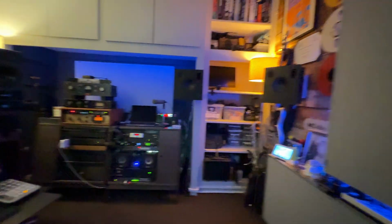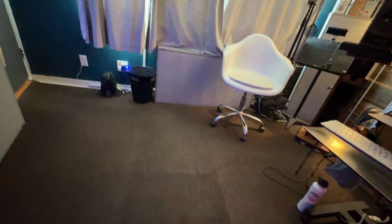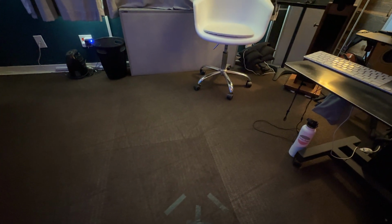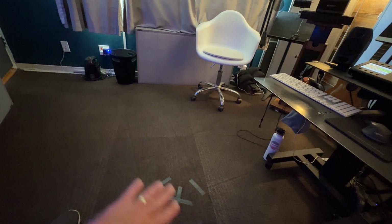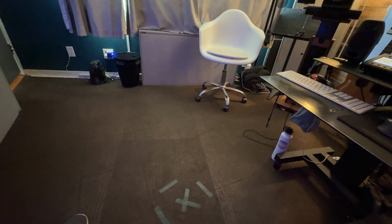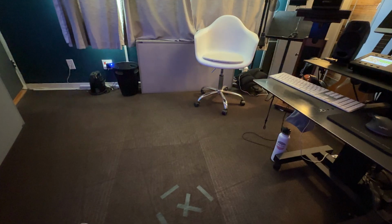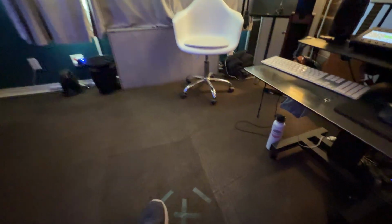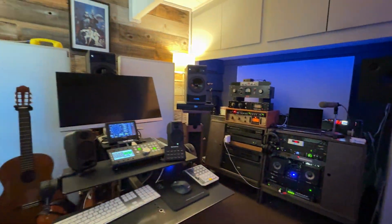But I'll tell you a couple details though. I did put these, this is a tile floor underneath here. This obviously was like some kind of addition that was built on at some point. That's the sweet spot where Dolby came and measured. So these are just like sticky Home Depot carpet tiles. So quite honestly, if the dog comes in here and pees on the floor, you just pull the tile up, put down a new one. But that rarely happens because I just don't let the dogs in here very often.